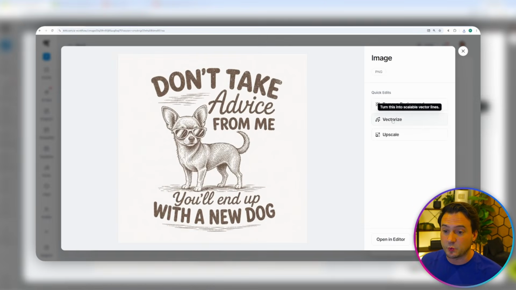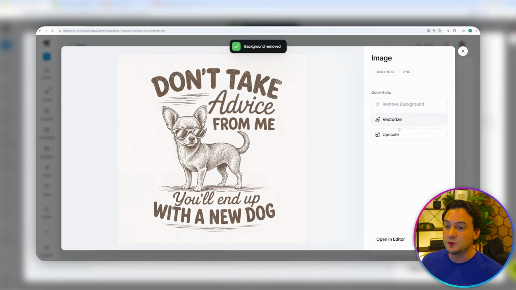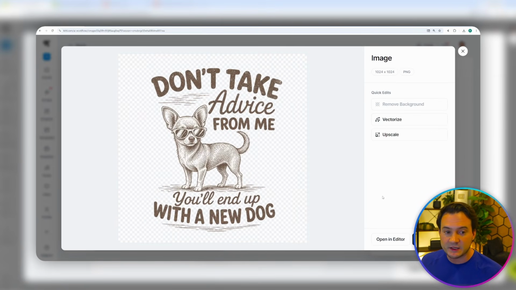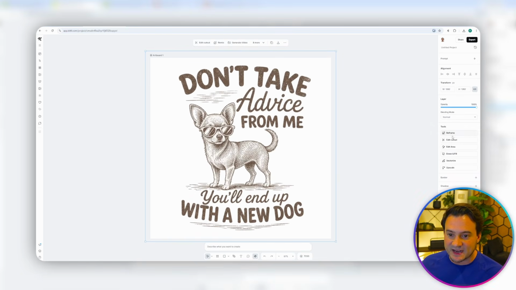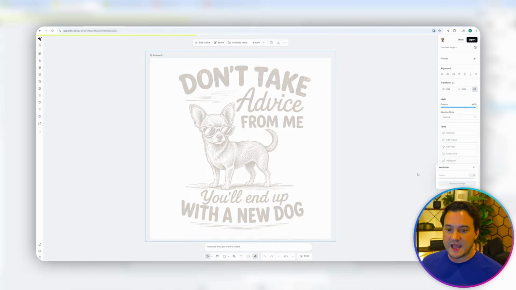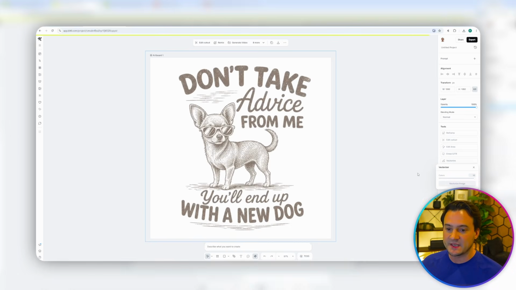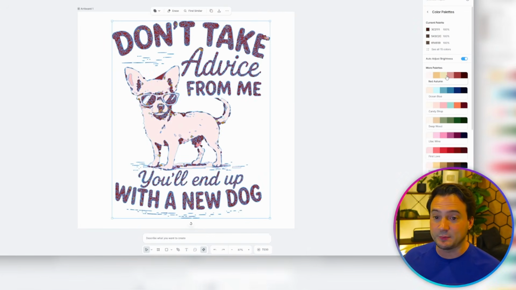You can edit it as well if you want to. You can simply remove the background really quickly in one click. You can have it vectorized quickly in one click. You can even open it in Kittl's editor. You can do things like remove the background, vectorize it, change the design. Let me go ahead and vectorize it here and show you that just so that you don't have to take me at my word. It should be a quick one given that it's a monochrome design. And then from here, we have the ability to do things like browse color palettes.